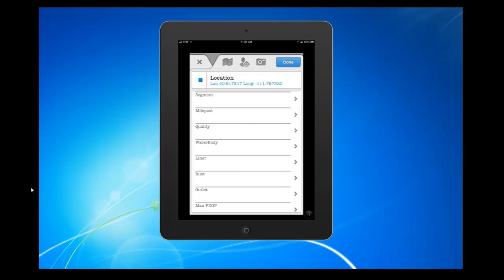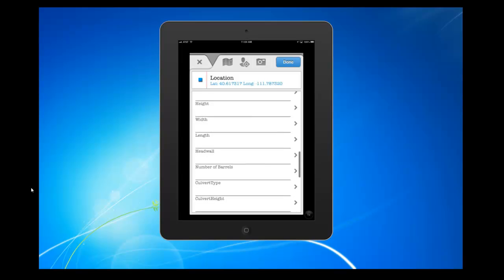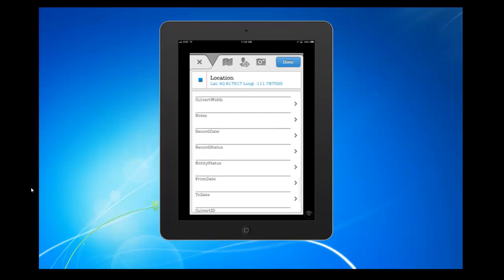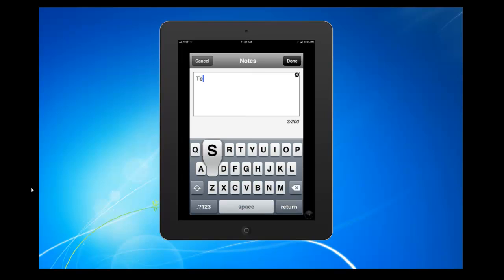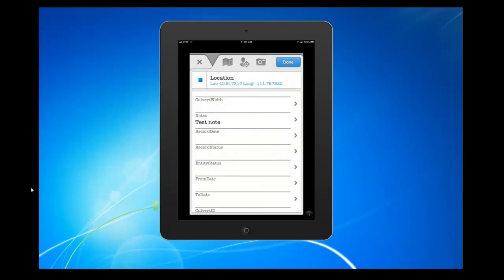What I'm going to do is just go down to the notes field at the bottom, and I'm just going to put test note, hit done, and that data appears in there. Now that should be updating on the server as well.